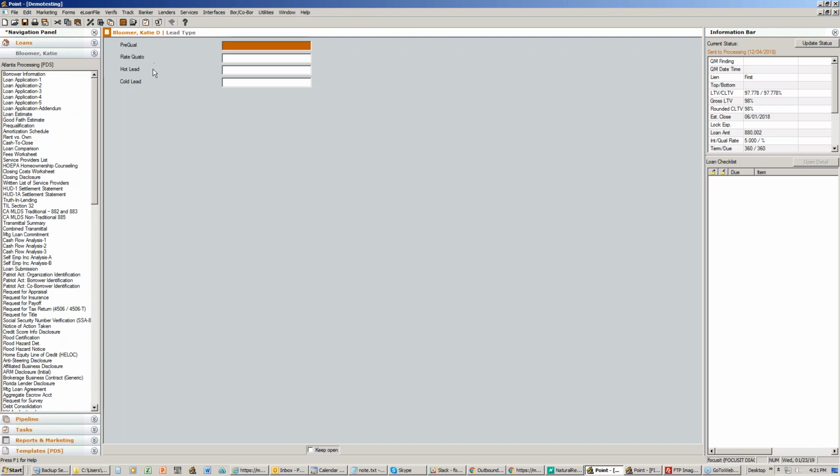So you want to be able to go in and create these fields, whether you tie these fields to a report that you run on a regular basis out of Point, or you interface these fields to a CRM like our Pulse application and be able to allow automated emails to be sent out. Whatever works for you, you're going to want to consider that, and you're going to want to take advantage of being able to create those custom screens.